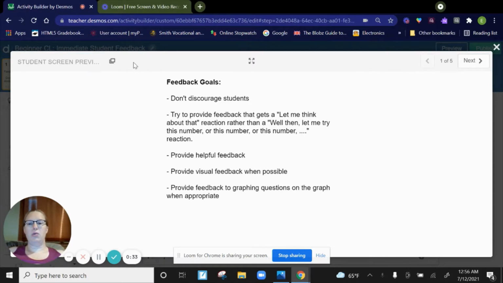But let me tell you about my personal feelings about feedback and how I do it in the classroom and how I also want to be able to do it on Desmos. So I never, ever, ever want to give feedback that the result of it is to discourage students from trying.